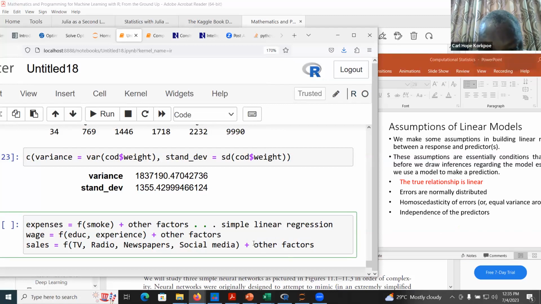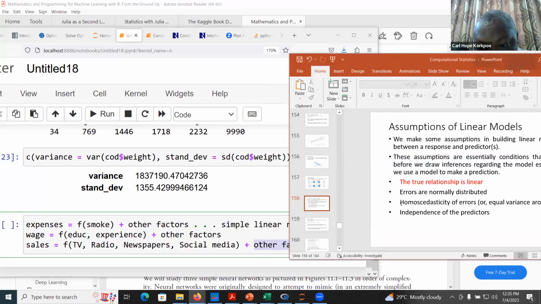And so when we take the errors and then we plot, we should get a normal distribution. And then the errors are also said to be homoscedastic. That is, the variance or the standard deviation of the errors should be the same.